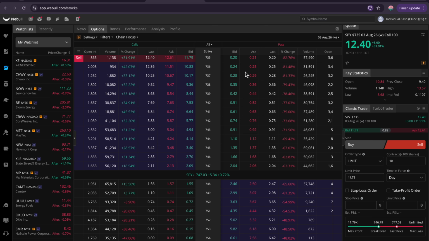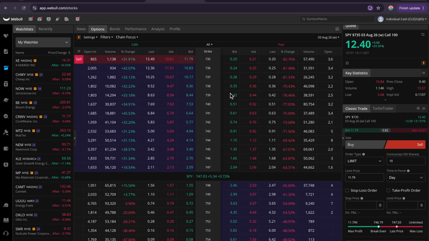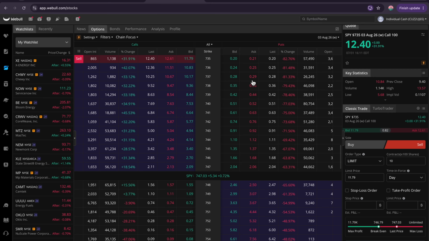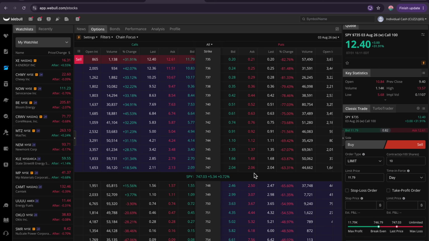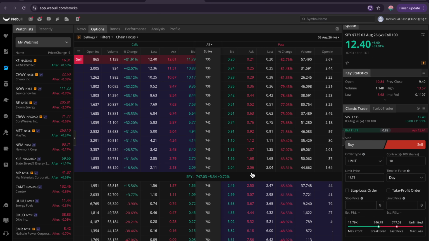Now the same thing over here. You have sellers who are asking to sell at these prices as well. So the same thing over here, you have sellers, what they're asking to sell for their puts, right? So 166 current bid for it, the sellers are asking 168. 204 current bid for it, but the sellers are asking 206, right?